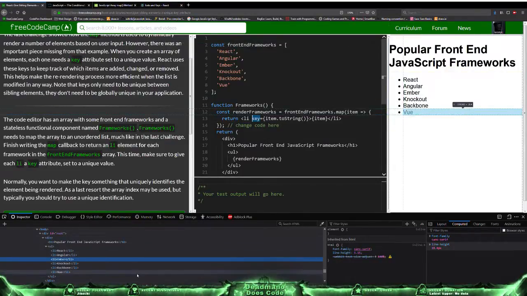I guess it doesn't show. I guess keys are internally stored. It's not quite what I thought it would be, an HTML-like attribute.